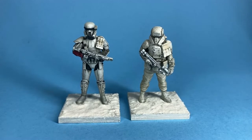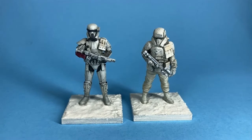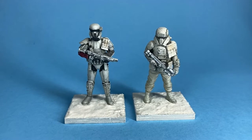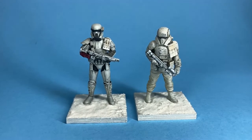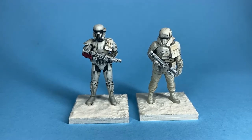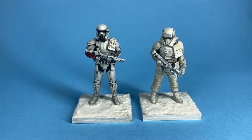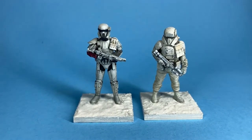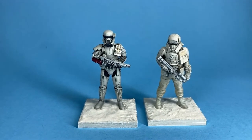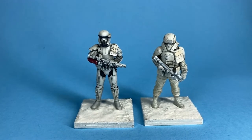So here are some other ones I've been working on. Excuse me, I've got a bit of a dicky throat. The one on the left is a ghost trooper, so I'm using a death trooper for that one. You'll probably recognise it from the ones we've shown before. But it was nice doing a creamier white than the stormtrooper, and a nice bit of weathering on that. And the same for the guy on the right, who is a frontier trooper.